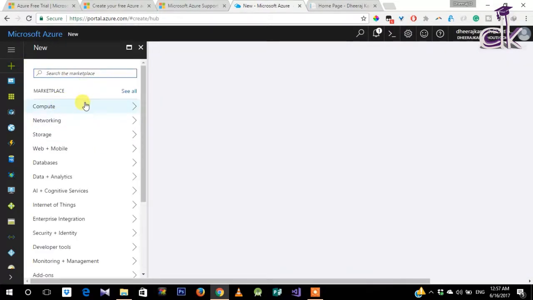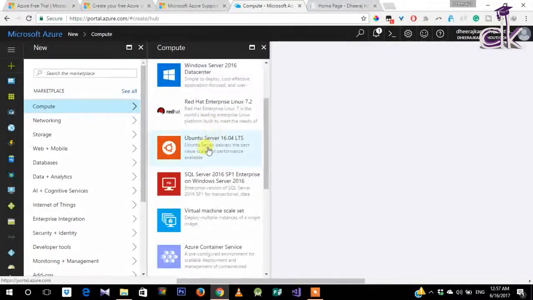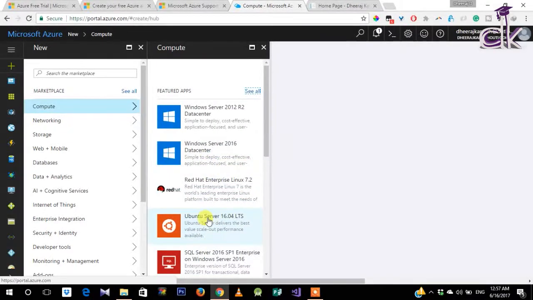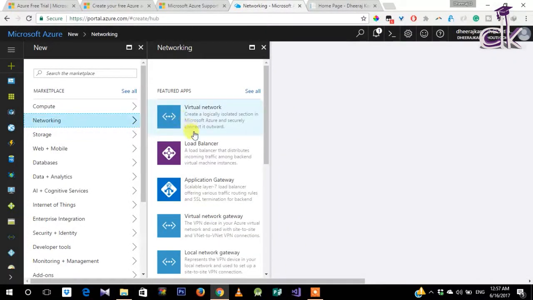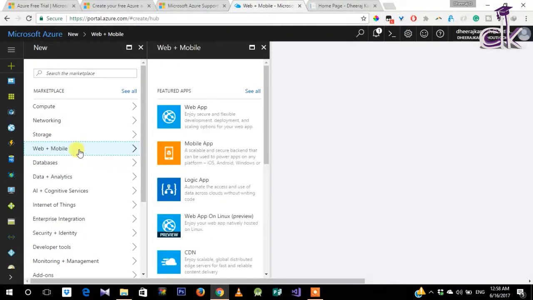As you can see here under Compute, it shows you the different things that it has to offer. You can basically have a Windows or an Ubuntu or some other computer which runs a particular OS on the cloud, and you can have Linux capabilities there. You can always do a virtual network as well. You can have an application gateway. Storage is basically more like a Google Drive, so that you can have a backup of all your data. And under Web and Mobile, you can see you have a web app, you can develop a mobile app, you can have a logic app.